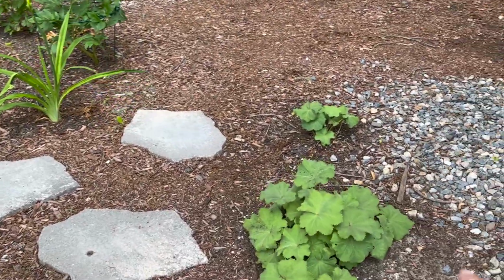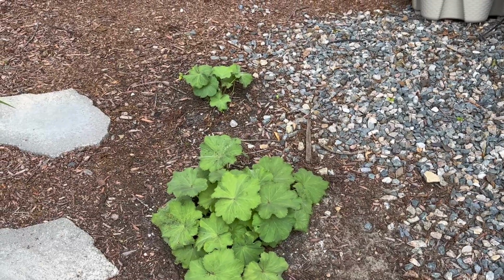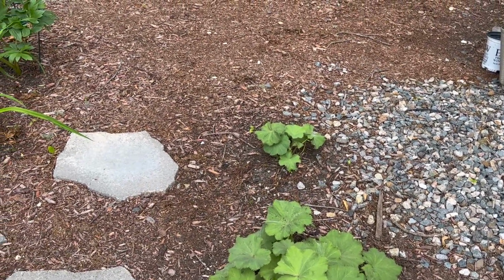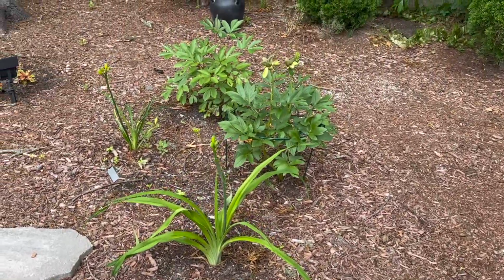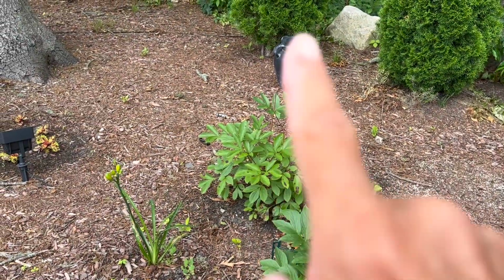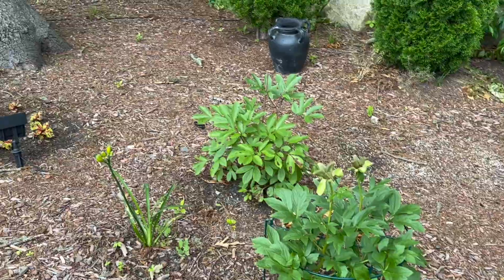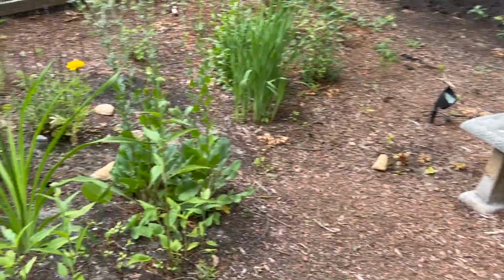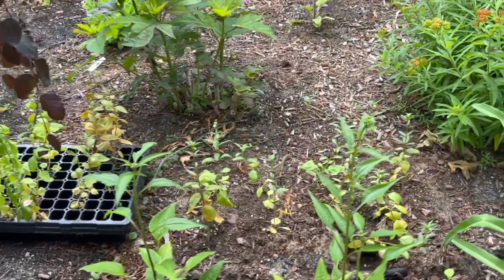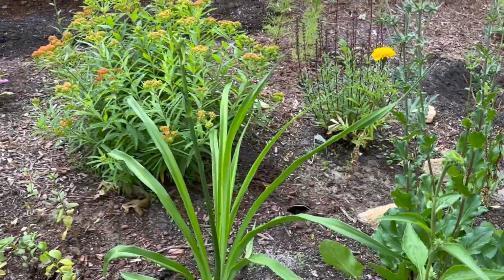Over there I have some lady's mantle. I'm not happy with my lady's mantle. I think I planted 6 lady's mantles and these are the only 2 I have left, and that one looks a little sad. So some more daylilies, some seeds. I have 2 peonies there. This one has never ever bloomed. But I got these plants from my neighbor's yard, so I have no idea what they are. And then just on this side, excuse my mess, I have more echinacea, all grown from seed, but they're all gonna bloom this year. They're looking a little weak this year, but they will be stunning.